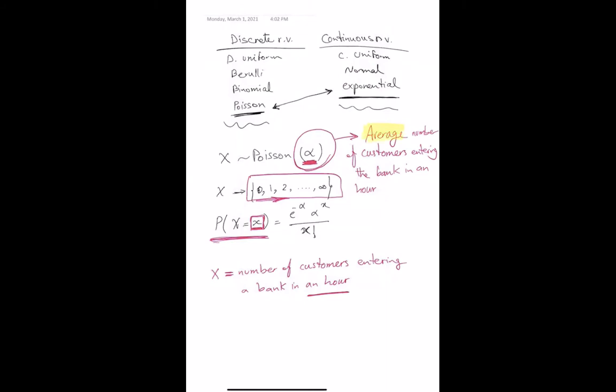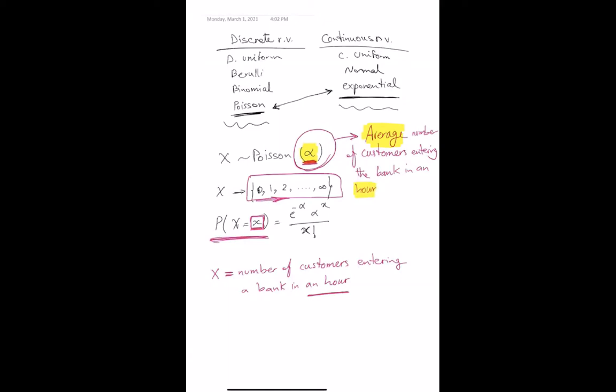And this is very important to realize here, that this alpha shows the average of that random variable, the average number of customers that can enter the bank in an hour. Maybe on average, 15 customers enter the bank in an hour. Okay, fine. That's the average, but you want to know what is the probability that 20 customers enter the bank in an hour? What is the probability that no customers enter the bank in an hour? But what is important is that you understand that alpha here, this parameter, shows the average of that random variable that you're looking at in that same time frame, in an hour.